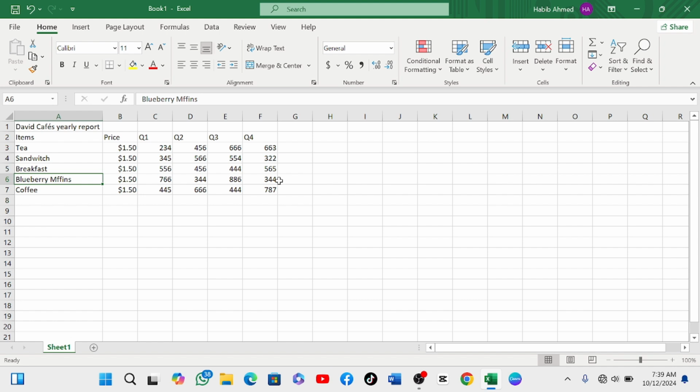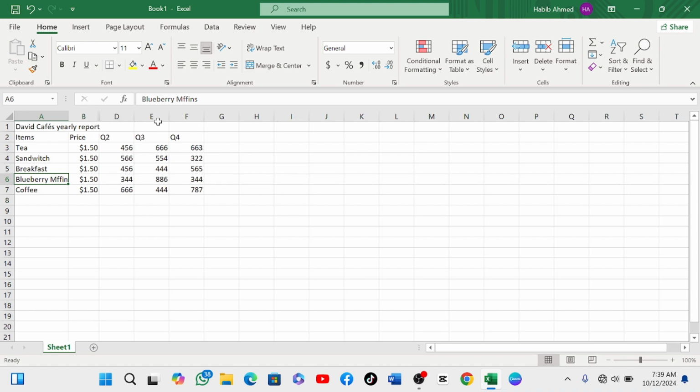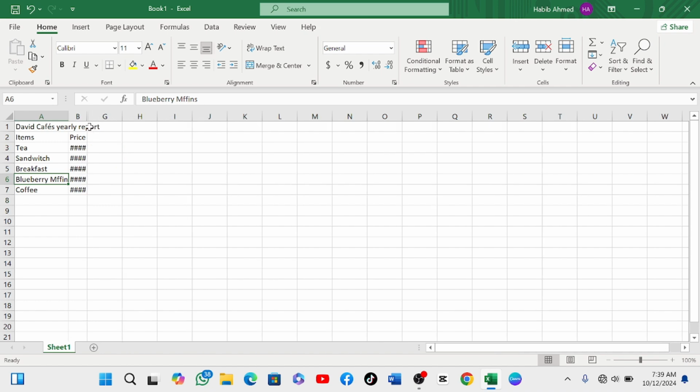Very nice here. And what you can do, you can adjust all of your things. Now you can just do something like this, and adjust it by clicking. Now you can see how our report looks. We had our prices, our Q1, Q2.